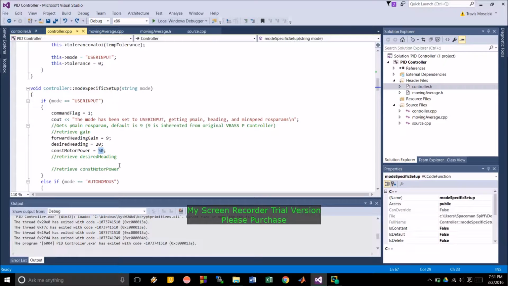So the PID isn't about motor power. It's about the error in the heading. It's going to output a signal to your motors, an RPM signal, but that signal is what gets scaled by this.